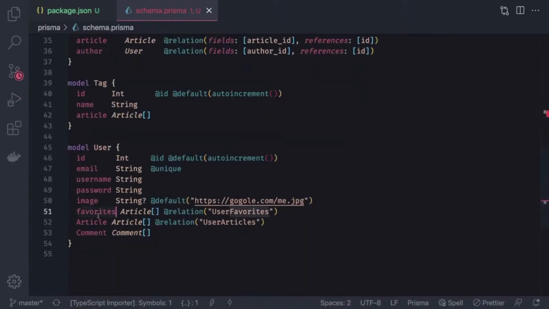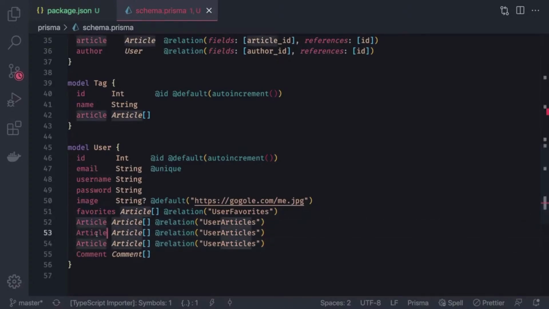We have favorites, followed by, so we can add a couple more relationships, because a user may have been followed by, and maybe following, a couple more users. So here let's copy this, and here I can say followed by and following.